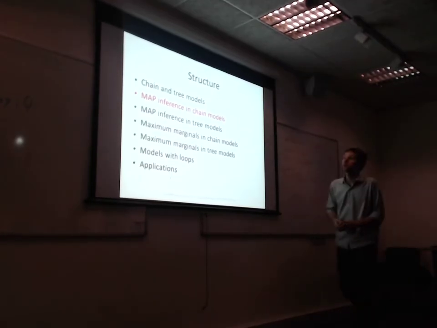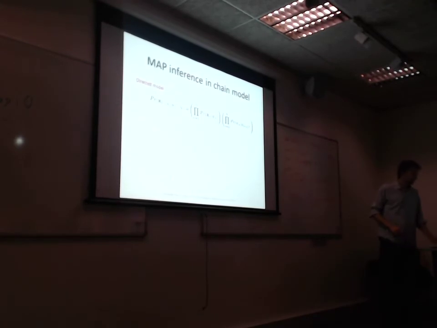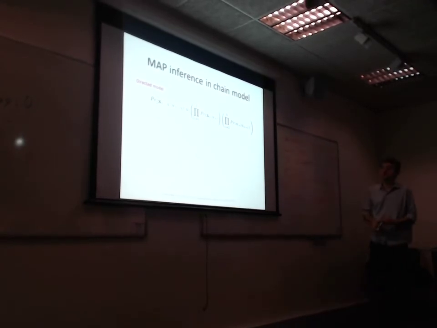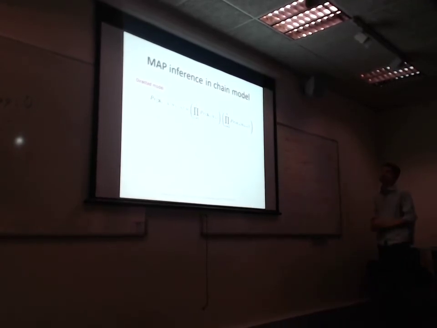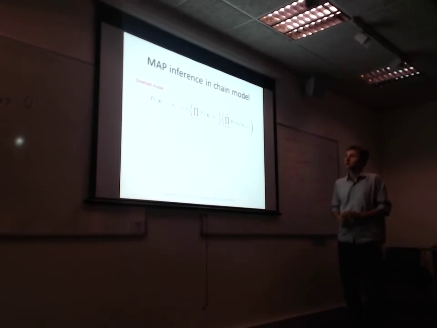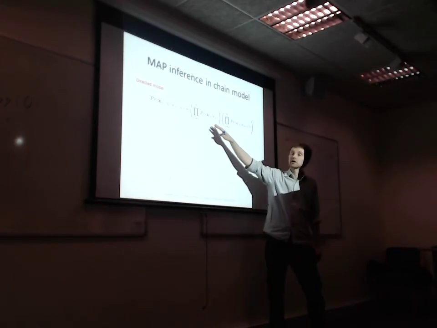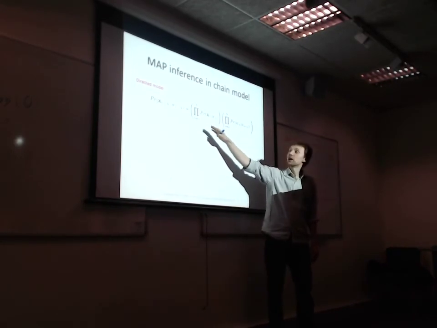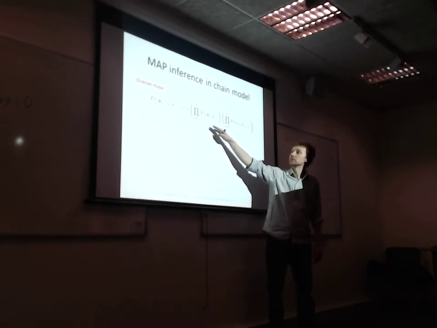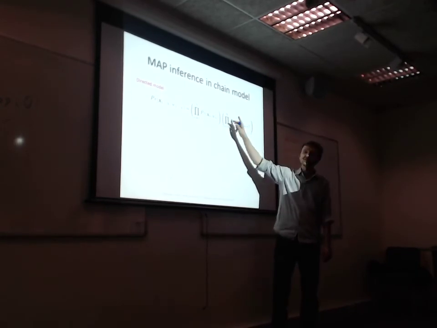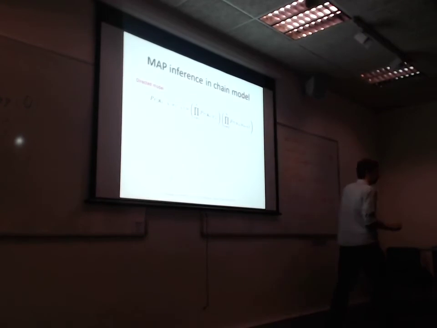So now we're going to do maximum a posteriori inference in chain models. This is going to lead us to the Viterbi algorithm. If you've heard of it, whether you have or not, please pay attention because you're going to have to implement this. We said we've got a directed model. Nothing has changed. We're not worried about our W sub 1, probability W sub 1. So we're just going to press on.